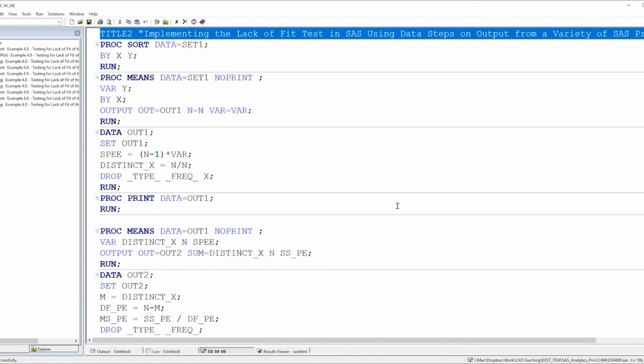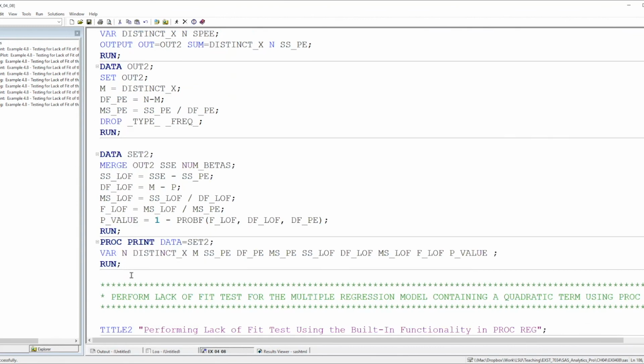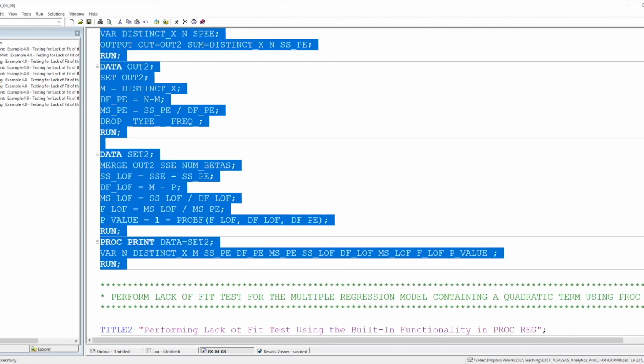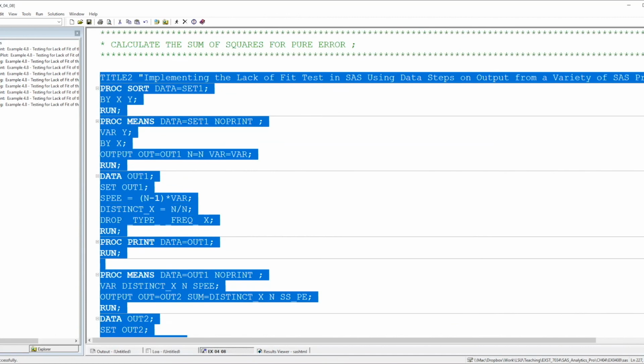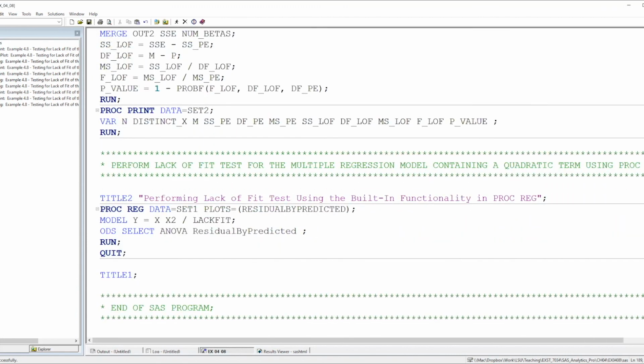Number one, you can do programming in SAS to implement things that may not be built into SAS itself, in terms of options and things like that. But when that capability is built in, it's probably best just to use that built-in capability, for the sake of reliability as well as efficiency, and get your work done.